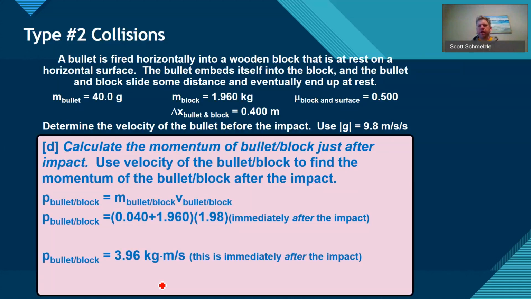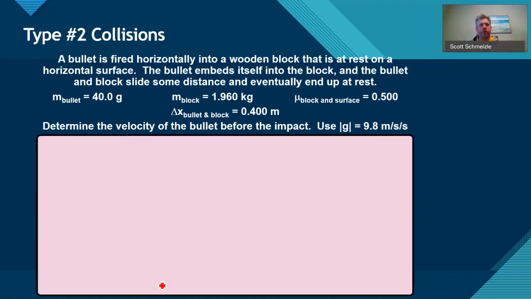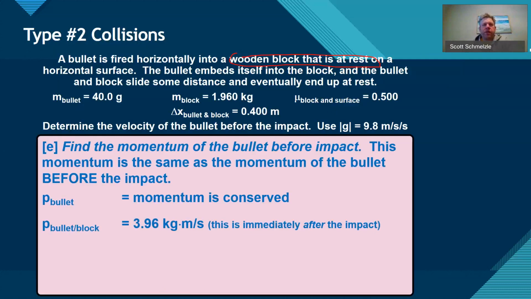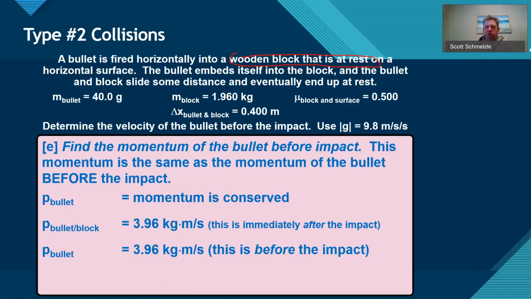This is a big deal for us because what we found is the total amount of momentum in the system, meaning that this 3.96 is all the momentum that we have for it. All right. And it's all after the impact now. So what we have to figure out is, where did this momentum come from, right? This momentum came from the bullet. Again, if the wooden block is at rest, like we see up here, then all of this momentum came from the bullet, right? So our bullet and block got its momentum from the bullet. So what that means is our bullet and block are 3.96. Our bullet is also 3.96, just the moment before impact.